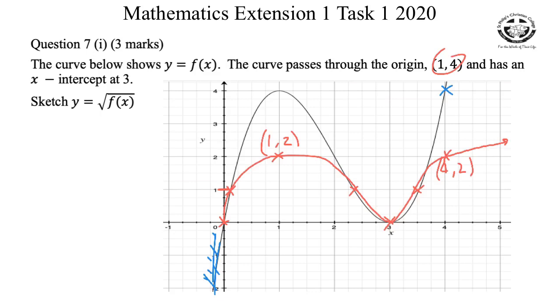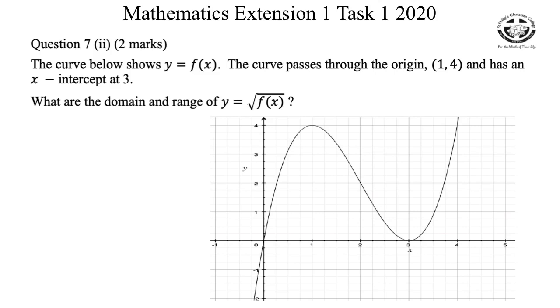And if you were a little bit off in terms of where your root and your original were meeting one another, that cost you as well. But overall, this was done pretty well. I was really pleased with how the root function was drawn. The domain and range for our root function here, pretty straightforward.